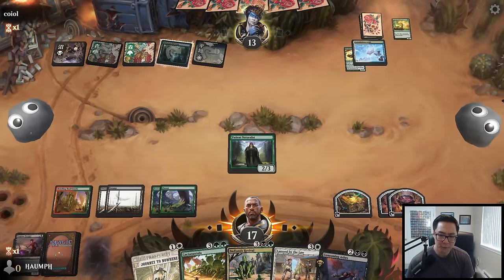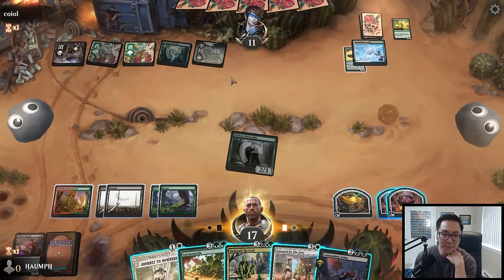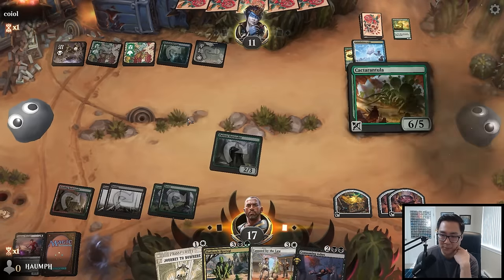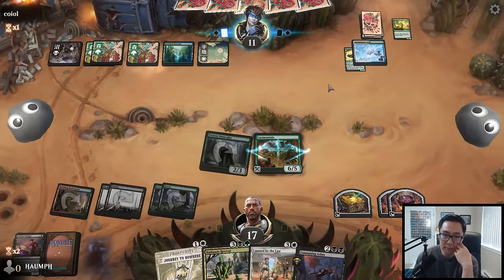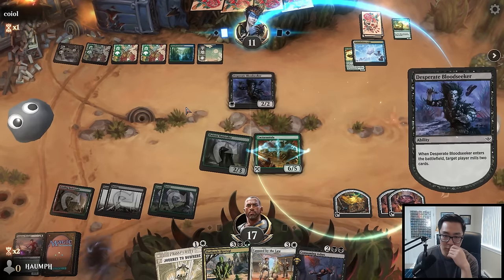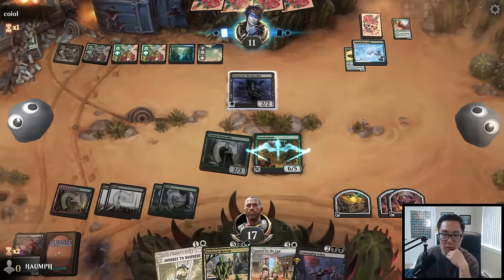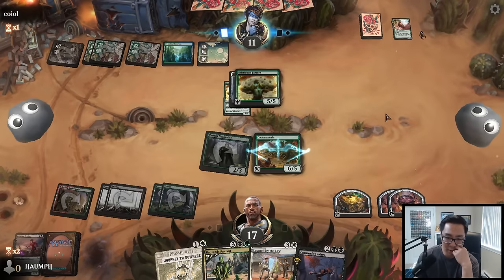Let's attack. The question is, do I want a Cactarantula instead, or do I want the Bristle Farmer? Let's just play Cactarantula. They don't have the mana to kill it, and if they kill this, I get to draw a card. Don't care about that. Gold Pan. Okay. Oh, I see. So now it's a Bristlebud Farmer. Sure.